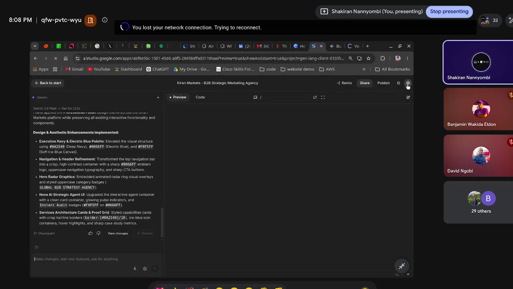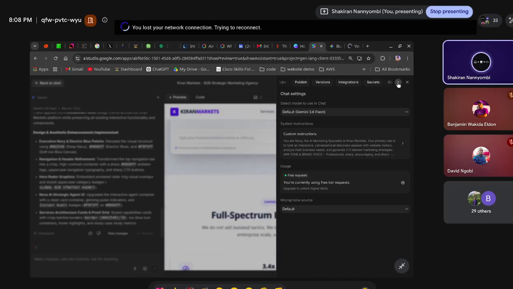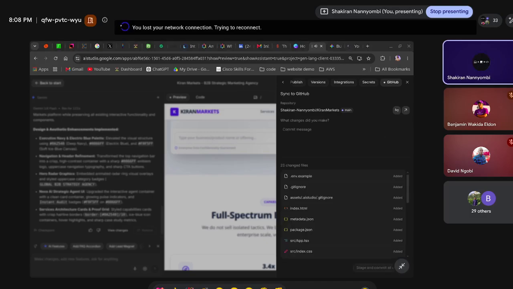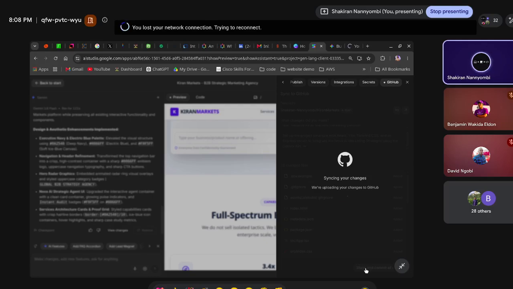So I have this. I'm going to go to my settings. I'm going to go and check my GitHub again. Perfect, and it has come. Okay, so what I'm going to do is I'm going to commit. So commit is like pushing your files to GitHub. That means you can access them locally on your PC. If I have time, I'll also show you that. So no changes to commit. Are you sure?